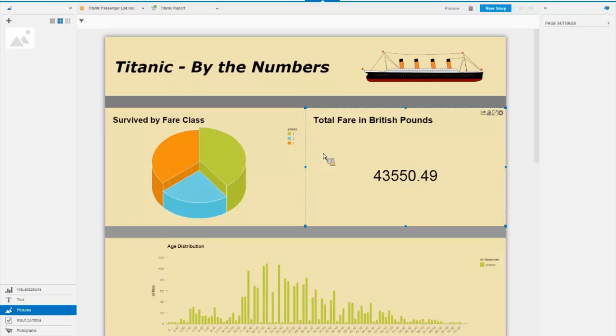Perfect, Ken. And that's important, right? Because why do I have to read total fare in British pounds? Can't it just say total fare and then have the British pound symbol there and then have commas? I mean, this doesn't even look like a currency when I first see it.